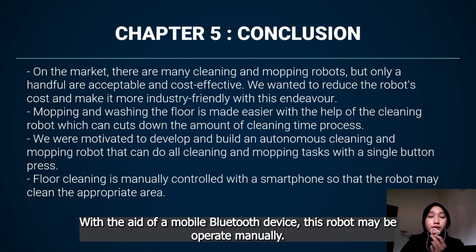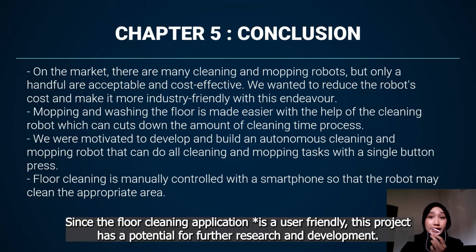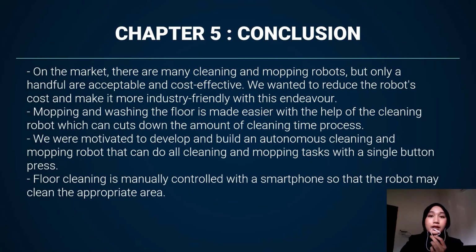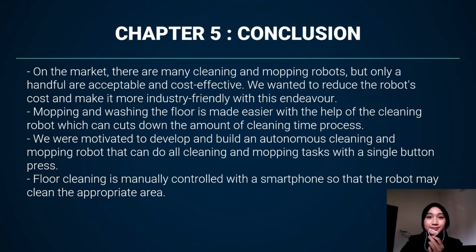With the aid of a mobile Bluetooth device, this robot may be operated manually. So the floor cleaning is manually controlled with a smartphone so that the robot may clean the appropriate area. And since the floor cleaning application on the smartphone is user-friendly, this project has potential for further research and development. But then, the robot's primary restriction is that it can only clean a simple floor without any obstruction.